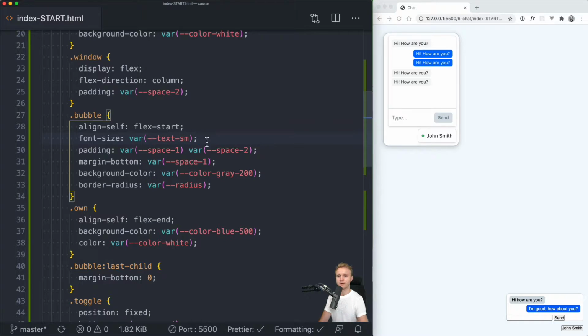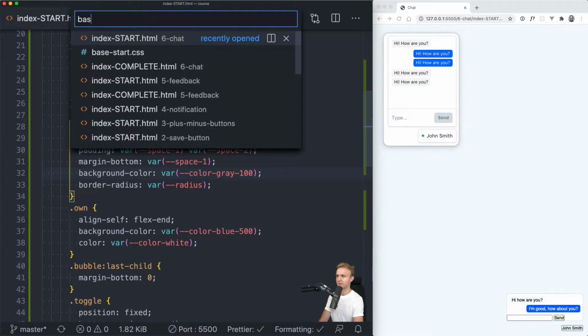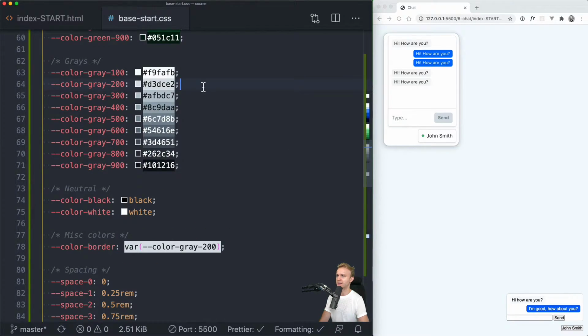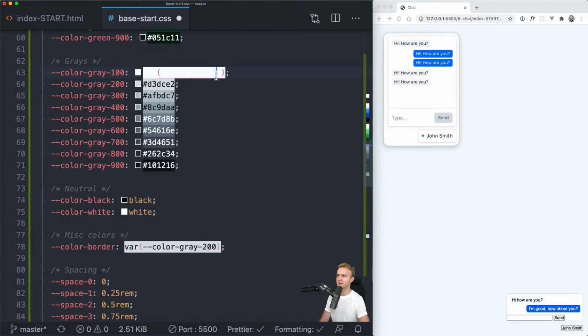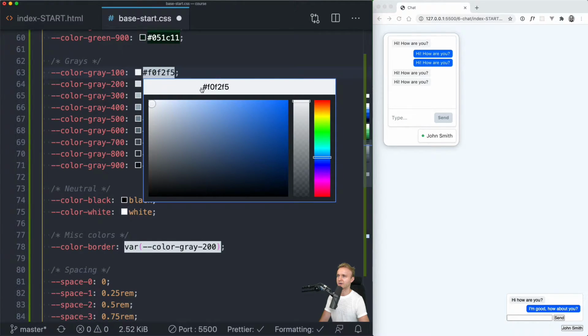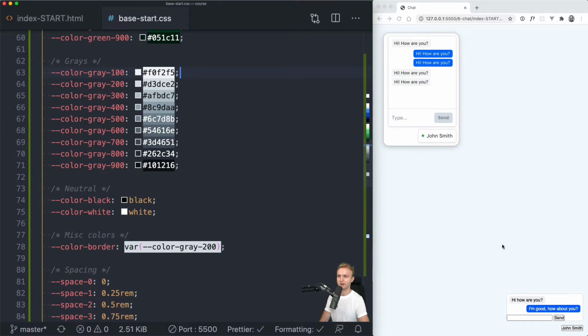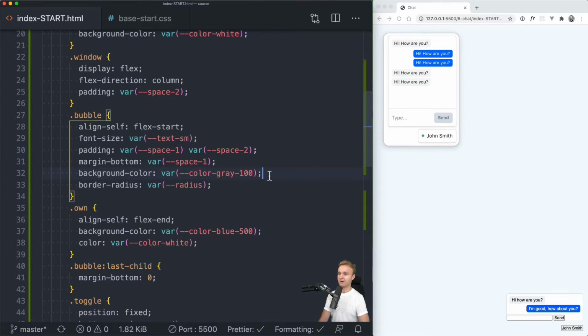Text small. Okay, now this is very condensed, very information heavy, and let's change the background color back to the 100. Okay, looking good. I think this background gray color is a bit too light, so probably I didn't change it actually in the base file yet. So let's make that change. We can just hover here in VS Code and change this to be HSL, and from 98, let's just change this to 95 and save. Okay, now it's looking better. And let's just change the format. Hover here, click a couple of times to get the hex code and hit save, and we are good to go. Okay, where were we?